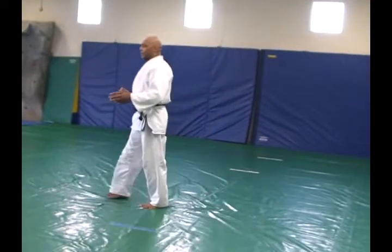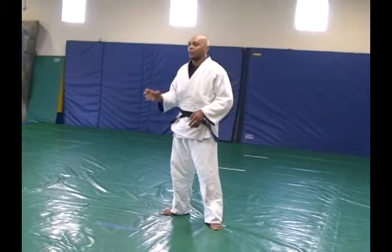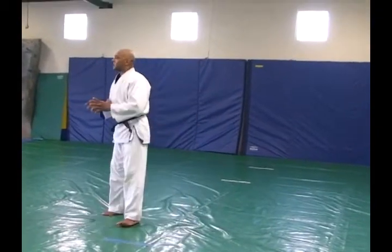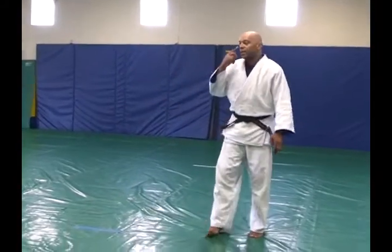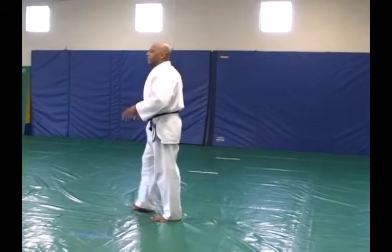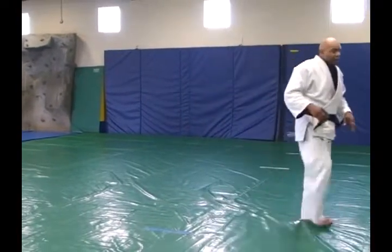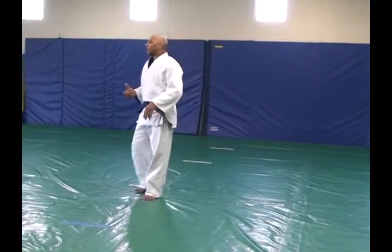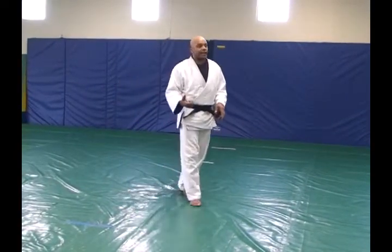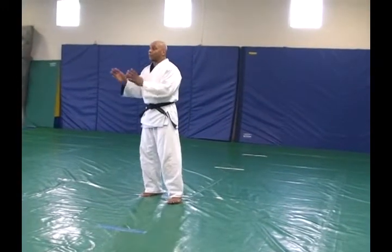Exercise your partner to an extent where he doesn't know where the throw is going to come from. Modern judo is explosive judo. Modern judo is about combinations. The tag for Japanese judo is to win, they must attack. So their defense is attacking, and their attacking is their defense. So they're attacking all of the time.